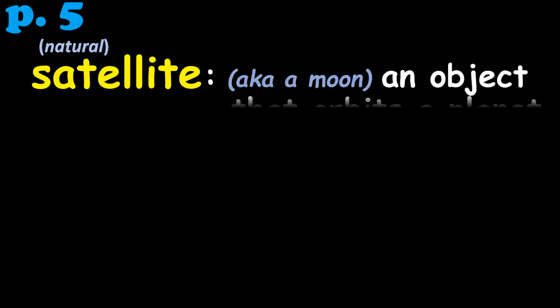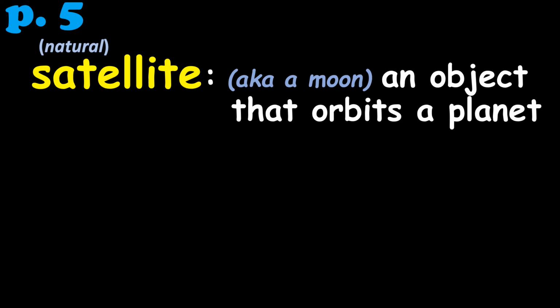Okay. So then when we talk about satellites, I'm going to add a word to this word satellite because we will later on, as we finish up this book, talk about artificial satellites, man-made satellites. So the word satellite, when we're talking about natural satellites, is what we would call a moon, right? So we have just that basic terminology of moon, but scientifically, they are referred to as satellites. And a satellite is an object that orbits a planet, right?